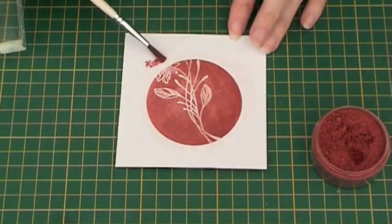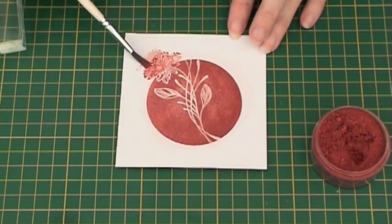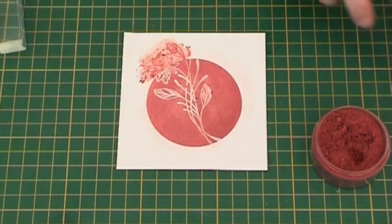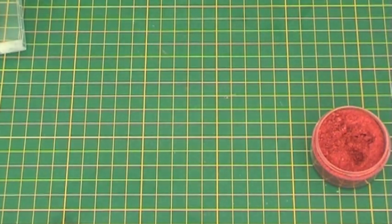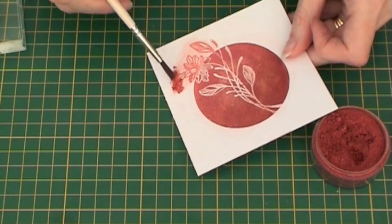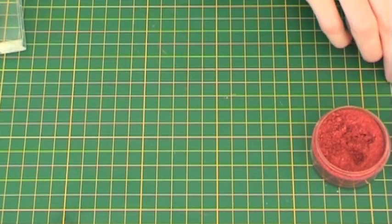I'm then going to take some more pigment and just gently rub around the edge where the flower and the petals have overlapped, removing excess as I go. Be careful not to get any on the inner circle part.